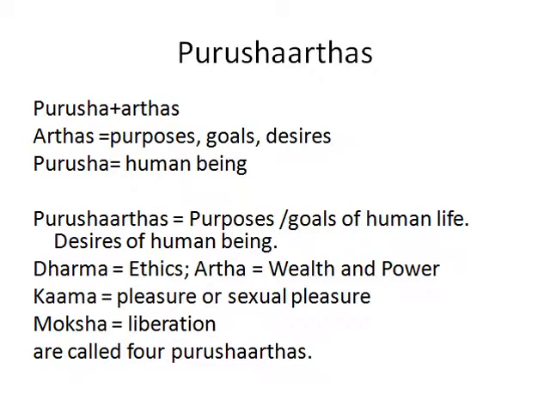What is intended? So dharma is one of the Purusharthas. Artha is another Purushartha. Kama is another one. Moksha is another one. All the four. Dharma is ethics. Artha is either wealth or power, or both wealth and power. We usually keep using the word artha in the sense of only wealth or economy and so on, but actually you look at the book Chanakya's Artha Shastra, what does it do? It is actually not just dealing with wealth, it is dealing with politics, public administration. So you can see that the word artha there means even power.